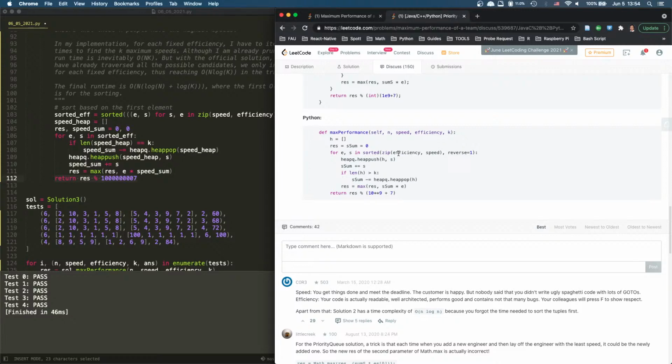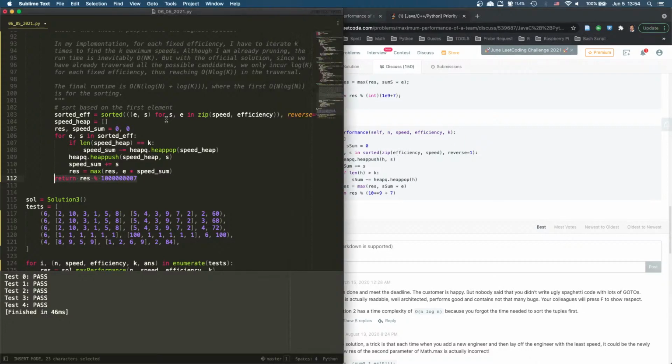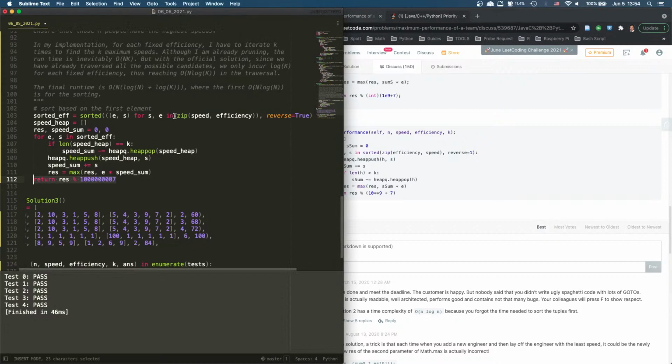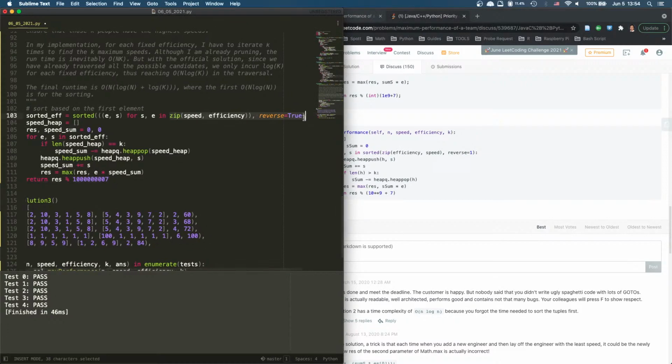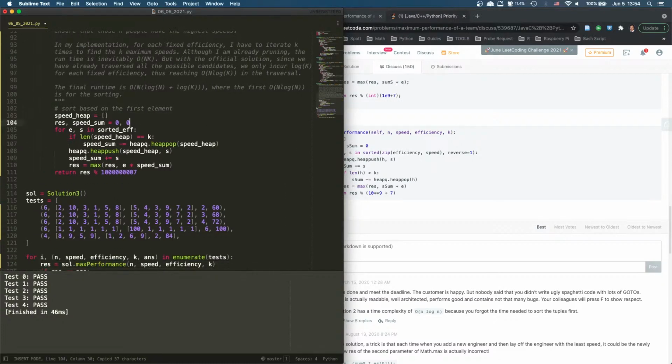That's true, we can just zip. We can just do this. That's correct, we don't have to do this.